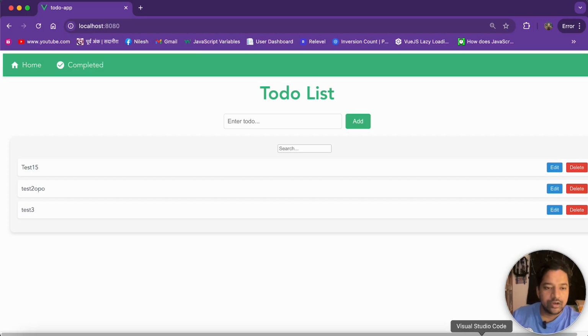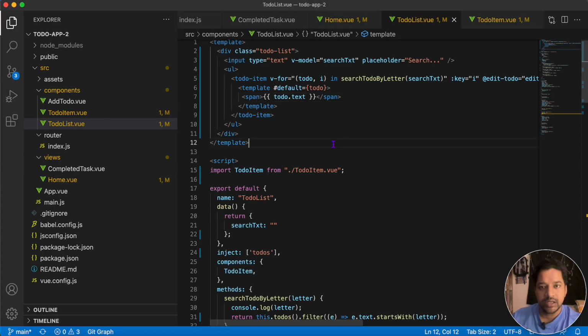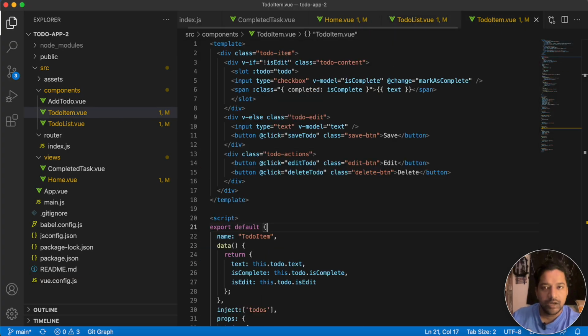Slots can also be named. Here only one slot is there, that is the default slot, so there is no requirement for a name. That's why I defined only that slot as the default slot.